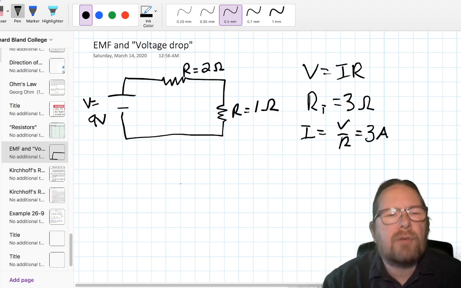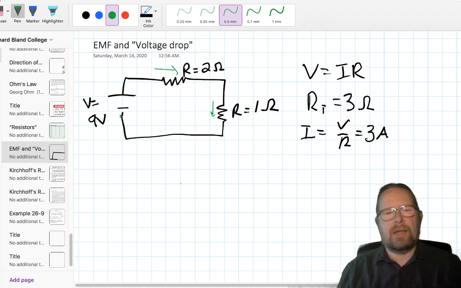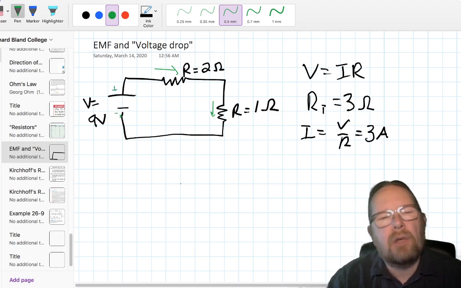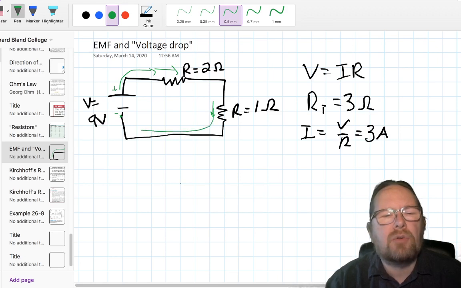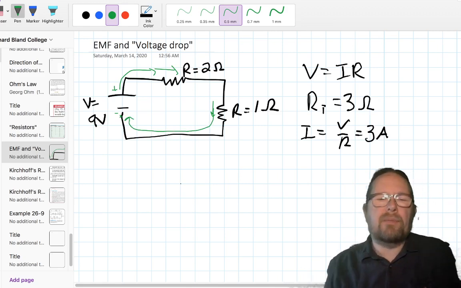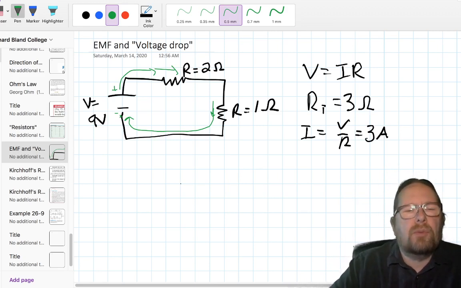If we ask about the individual resistors, what's happening as the current flows through this resistor back to the negative terminal of the battery? Remember, a battery is a source of EMF, or a source of electrical potential energy. From the positive to the negative terminal, you can almost think of it as a ball rolling downhill. It starts with potential energy at this terminal. It goes through the circuit. When it gets back to the negative terminal, we assume that all of its energy has been expended. It's at the bottom of the hill, as it were. And then the battery lifts it back up again to positive electrical potential energy.